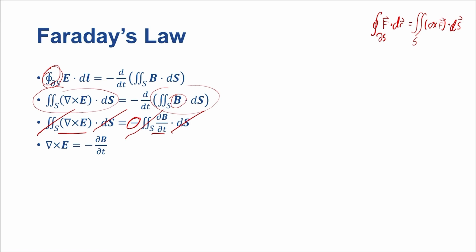So what we can do is we can say that the curl of the electric field is equal to the negative time derivative of the magnetic field, okay? Now, I'm not going to get into exactly what these equations mean physically, but it is very interesting when you look at all four of Maxwell's equations.